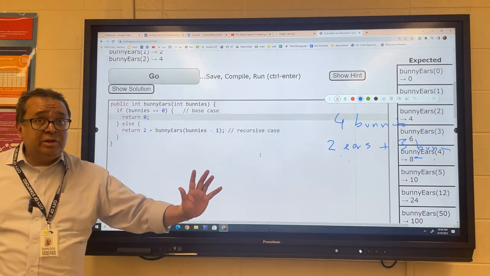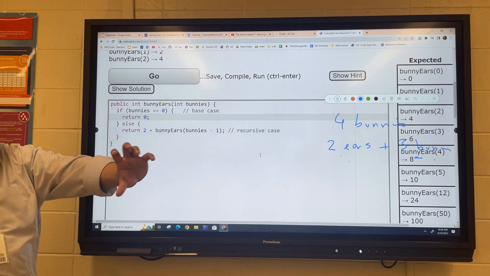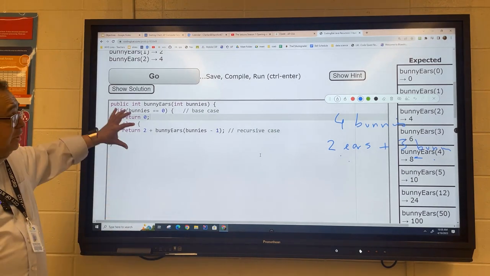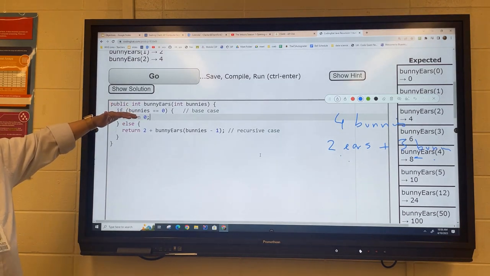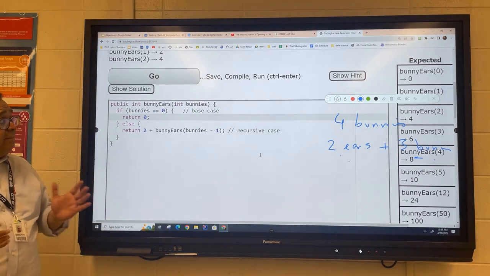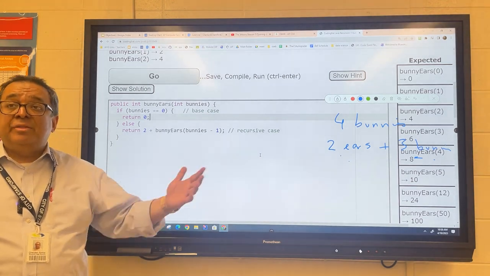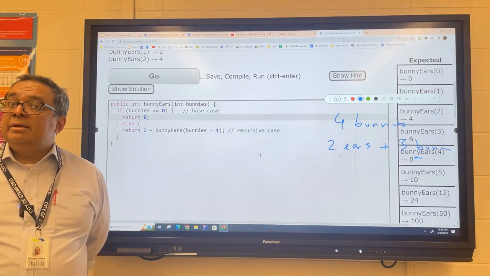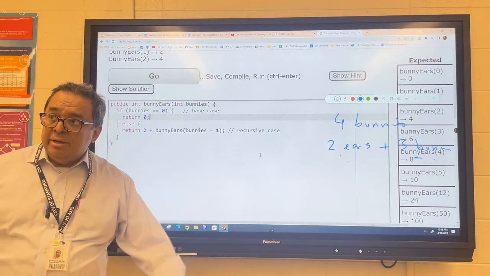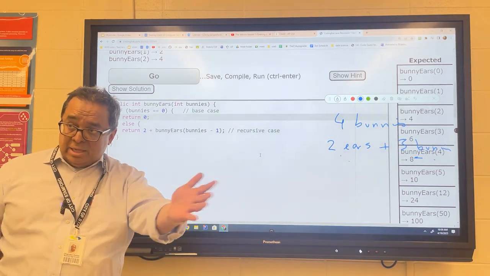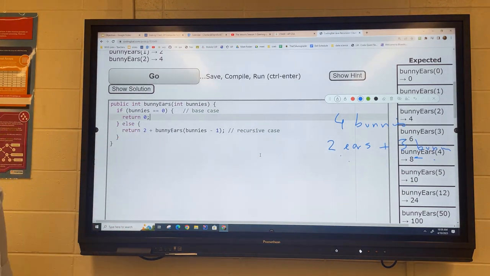So here's what we learned so far. Every recursive solution has another solution that can be done without recursion using a loop. Every recursive solution has to have at least one base case. You're allowed to have more than one, but you've got to have one to stop the recursion. And that's basically it. Now, generally speaking, there is one individual who is considered to be like the father of recursive theory. Does anybody know who that is? You've seen a movie about him. Yes. Alan Turing. See, that's the Church-Turing theorem. That's that guy, Turing. So he was pretty instrumental in developing recursive theory. The Church-Turing theory.